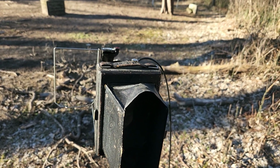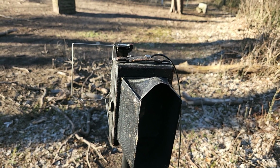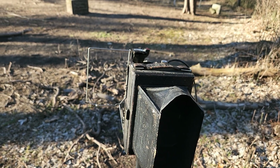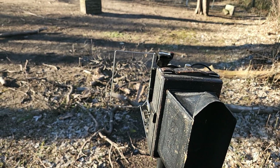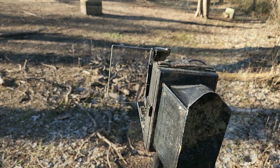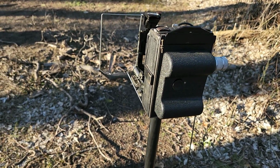I've loaded up this with a Kodak Tri-X 400 black and white film. I'm going to set it at f5.6 for 200ths of a second. Here's the camera loaded with the vintage back film.